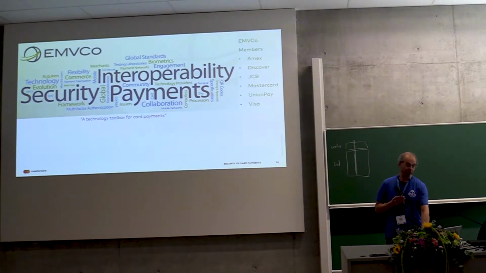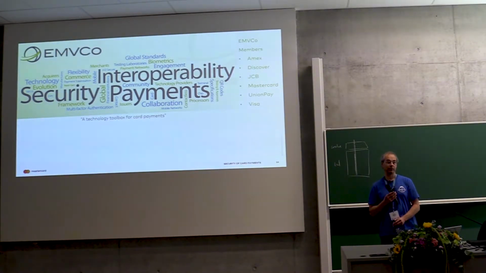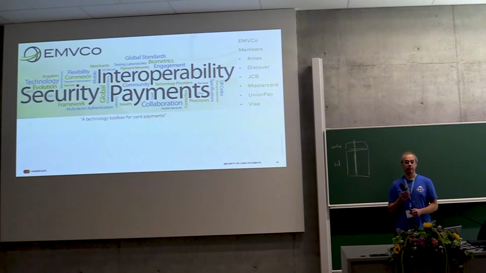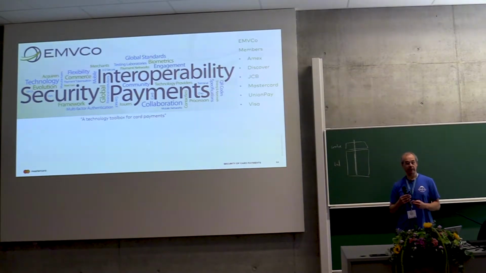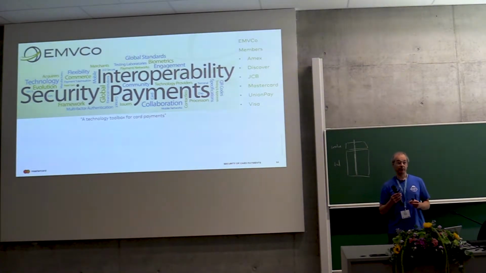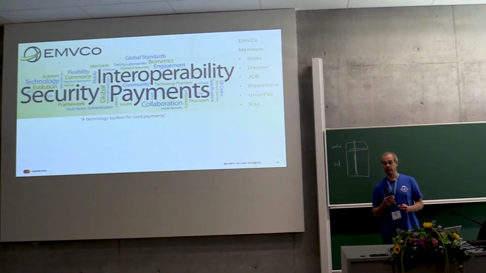And EMV describes itself as being a technology toolbox for card payments. The reason for that is that although EMV defines the interoperability specifications and some elements of the security, it's very much up to the payment systems and their customers, the banks, to actually pick which tools they want to use from that toolbox.